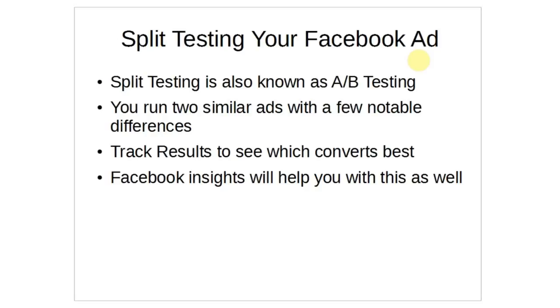Tiny little things have been shown to make massive differences when it comes to advertising, right down to the colour of a call to action button, an image, font text, the copy used. So when you first start to run your Facebook ads, you're going to want to run a few different ads with some notable changes for a lower amount of the budget.